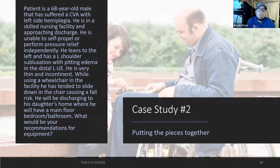Chest straps, pivoting upper extremity supports. The pivoting, yes, you want a little bit of internal rotation on that. So yeah, that's a good one for that sublux shoulder, because if he's got that thing straight and out, it's probably going to cause him a little bit of pain. So you want a little bit of internal rotation on that to help ease that pain. Chest straps, if he has a tendency to fall forward, yeah, we definitely do chest straps.